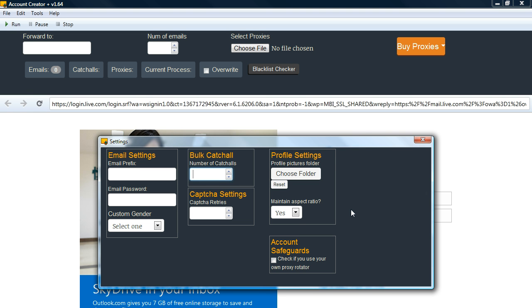Account Creator Plus will also resize the picture and resize the aspect ratio so it'll fit into a square box if you want. Otherwise, maybe the top or the bottom or the sides will get cut off because of the aspect ratio. If you have a rectangle picture, you cannot fit a rectangle into a square box. So it needs to get resized and the aspect ratio needs to get messed up too. So your picture might appear a little stretched or a little squished, if that's important to you for the whole picture to show up in the profile box. Otherwise, you can click no.